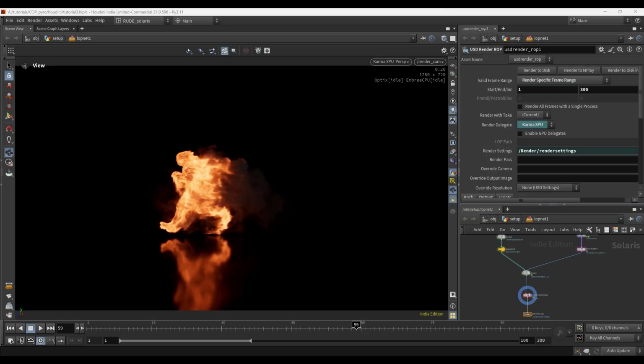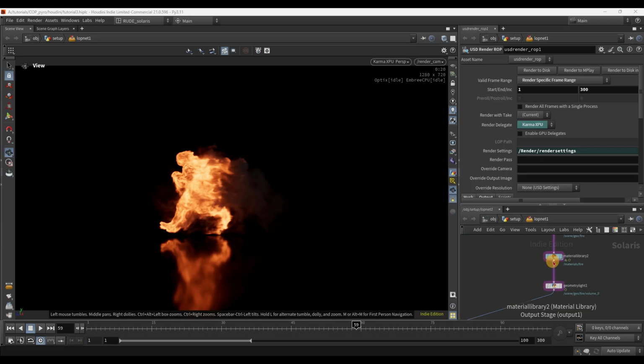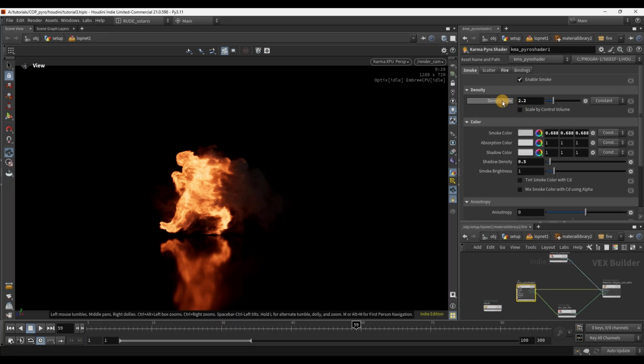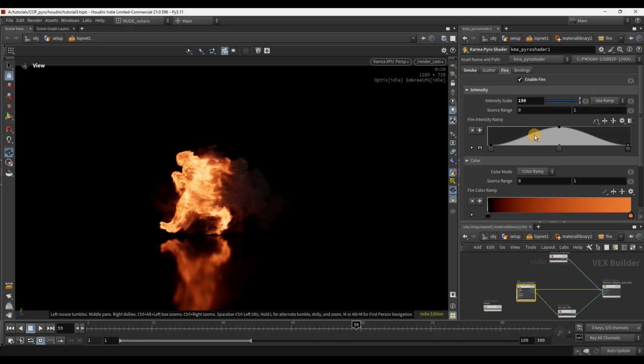Hey, I had to import this little clip right here. The reason why is because after my scene crashed, I copied over my settings from my other scene. And then I realized at the end, I never showed you the rest of the settings I had for the Karma Pyro material. So this is just going to show you those settings that I put in. So let me go over to this material. I think I did show you the density, the smoke color, and then the shadow density, but I don't think I showed you the fire settings. So I'm going to go to the fire and just show you that right now.